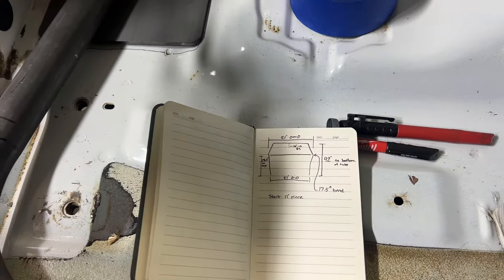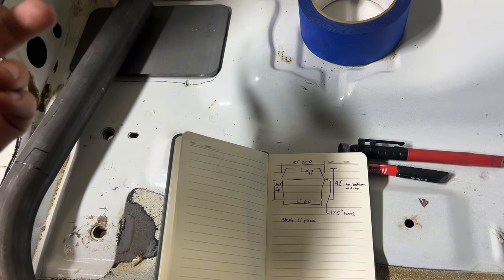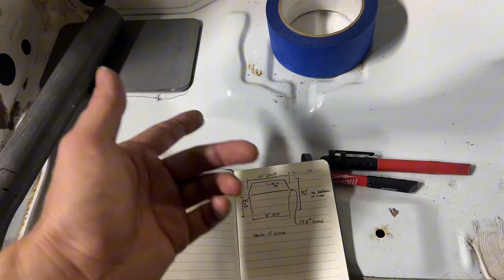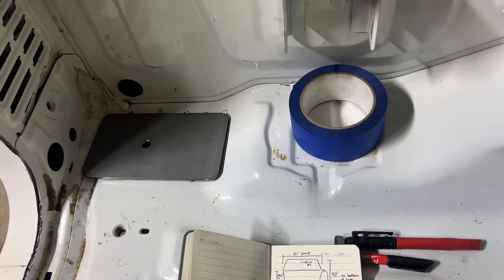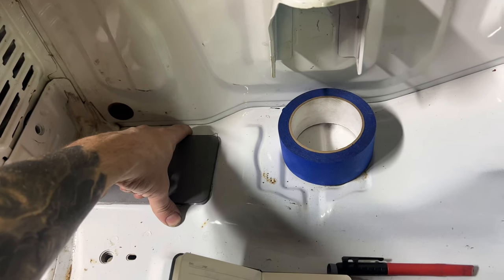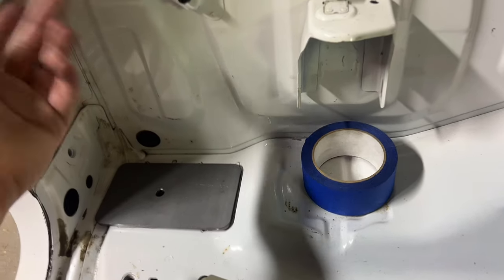All right, so here's a quick rundown on what goes through my head and my process. Initially, I just drew the rough shape of what I thought the cage would look like. The first thing I do is go for overall height, so I'm measuring from the sheet metal. I'll have to take a little bit off of the plate, but I'd rather have to take some off than add on.